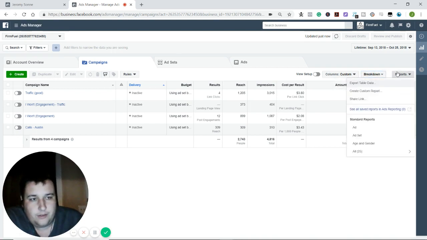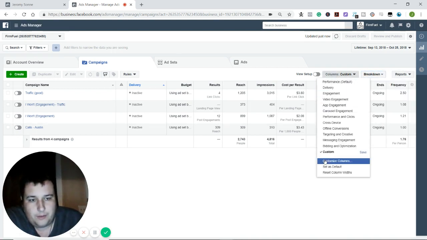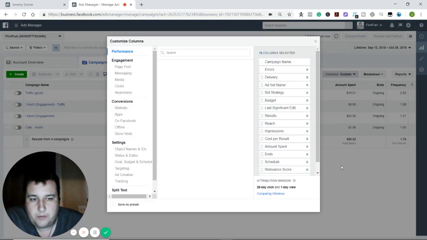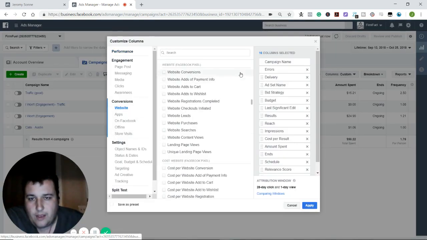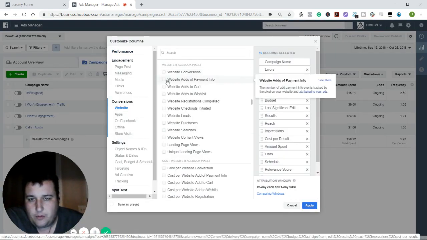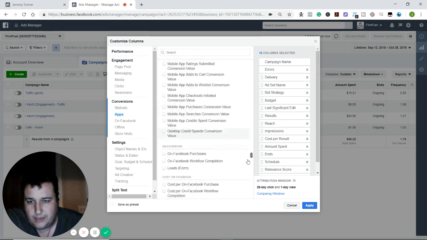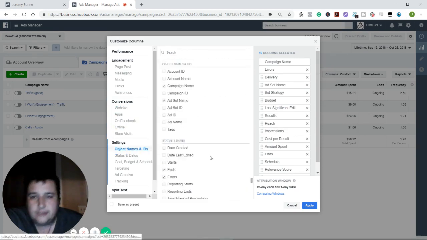The other thing, so a few things. You can customize columns, and I want to run through some of my favorite column customizations. So I run a lot of conversion campaigns, so add payment info, purchases, add to cart, unique landing page views are usually pretty useful to me. And then they actually have some interesting ones around here.